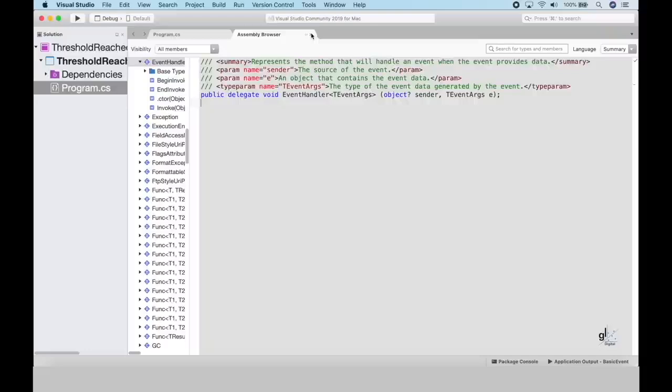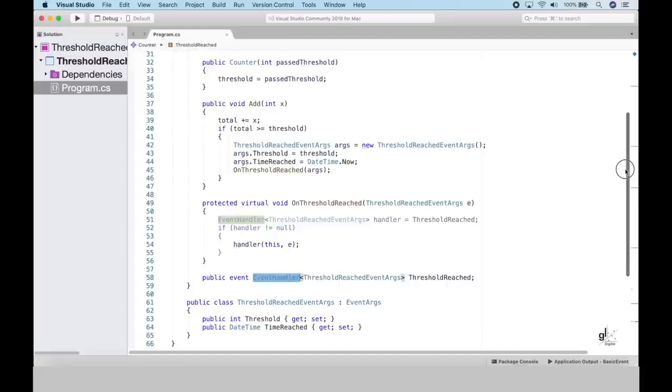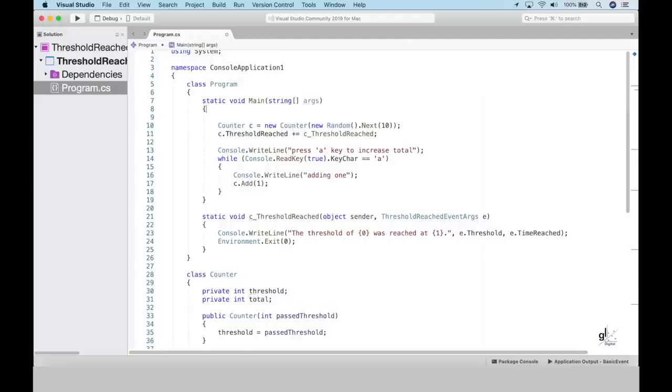The second parameter, through generics, allows a developer to define a type for this parameter. The advantage of being able to use generics with this delegate is that we are able to create our own custom user-defined type that can contain the relevant event data, which can be passed as an argument to an appropriate event handler method in the calling code.